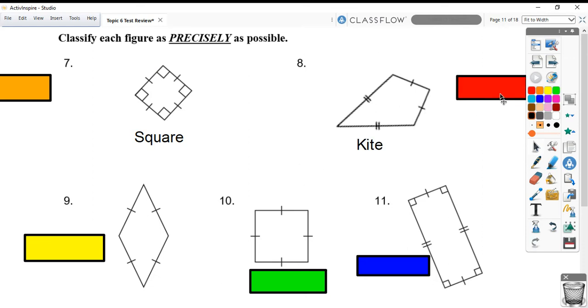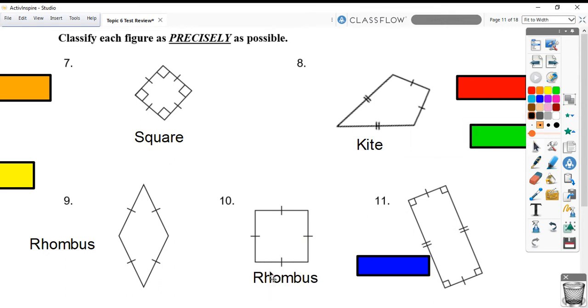It could be a kite. Okay, within the subcategory of parallelograms, you could have one like this where all 4 sides are the same. That would be a rhombus. You could have one like this where all 4 sides are the same. And this one, see, here's the thing. When you look at this shape on number 10, it looks like a square, right? Just off the top of your head, it looks like all of those are right angles. But you do not know that. You don't know if they are exactly right angles unless it has the little box in the corner. Okay, the only thing we can say about this one is that it's a rhombus.